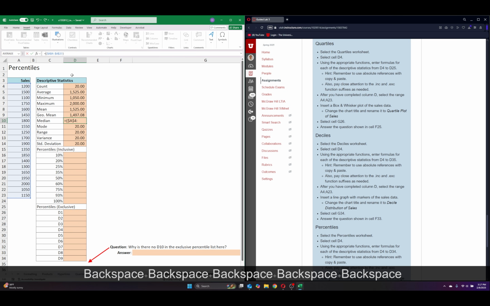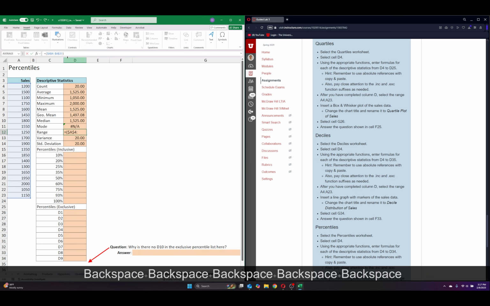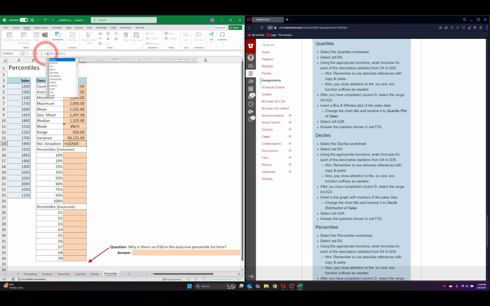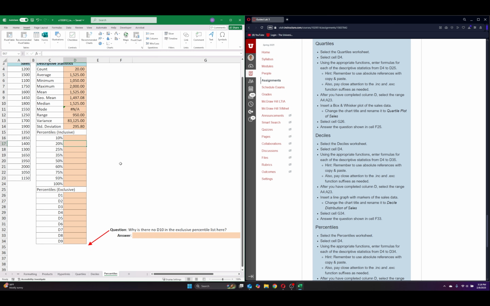Median. Mode. Range is max minus min. Variance. Good. And then standard deviation. There we go. Okay. Now we're going to do our percentile.